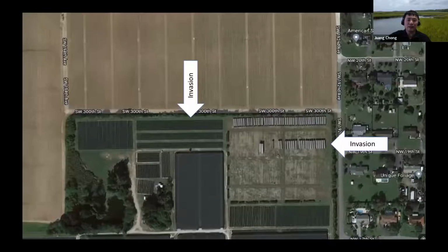What I'm saying is that, as you understand, in a lot of our operations, we are surrounded by other croplands. We are not an island to ourselves. So whatever our neighbors do can have a lot of impact on what we do within our operation. So this is one of the nurseries that I work with in Florida. They are surrounded by crop fields, and on the other side by a residential area. And in the residential area, a lot of people are growing citrus, basically backyard citrus. And in the field, they also grow a lot of crops.